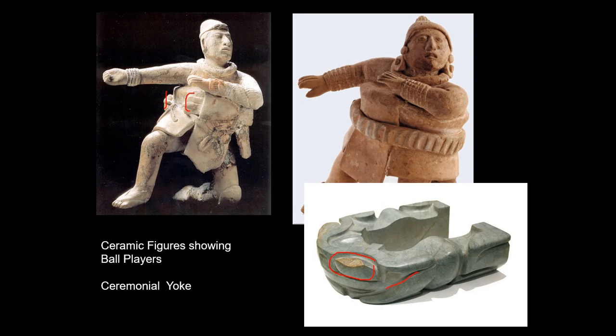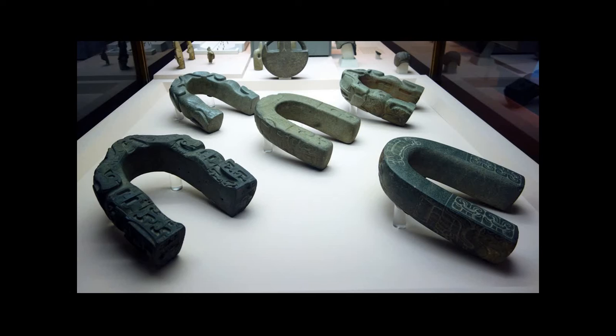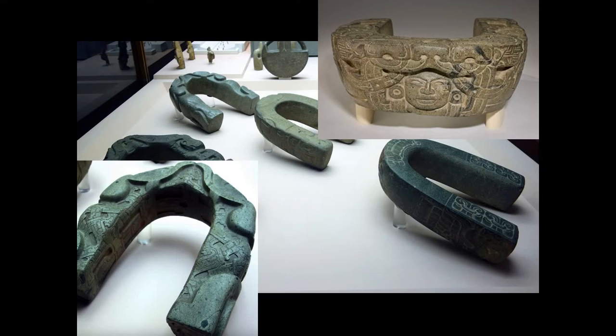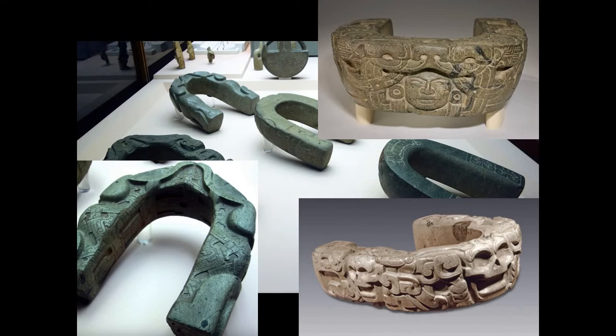Why a frog? Frogs cross from land to water, and the water represents the boundary between this world and Xibalba, the underworld. So frogs become minions and symbols of the underworld. When we look at the ball gear, we see figures representing the underworld — more frogs, faces of gods, and skulls, which are common representations of various deities. All things indicate this is associated with the underworld, so the ball game itself is probably a representation of the fight with the underworld to keep the sun and moon in perpetual motion and the heavens going.